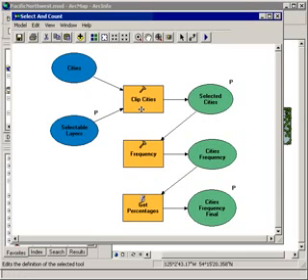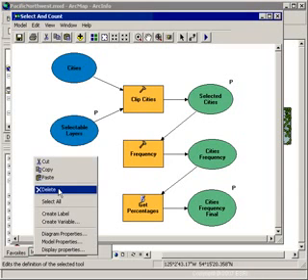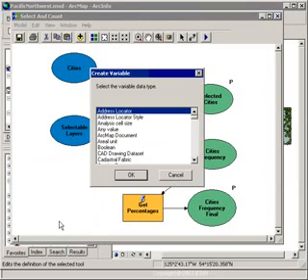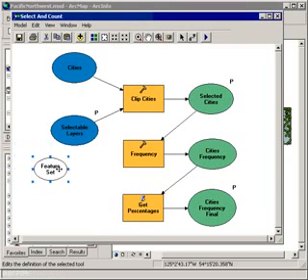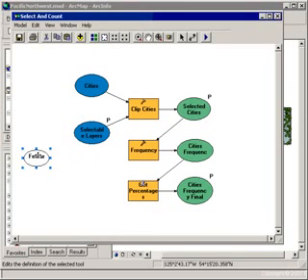So to get a selected set that we can pass through the rest of the model, we're going to have to create that here. The way we're going to do that first is we're going to create a variable. This variable is going to be a feature set, which means that we can provide interactive input. So we select feature set and click on OK. And to give myself a little room, I'm going to zoom out on my model.